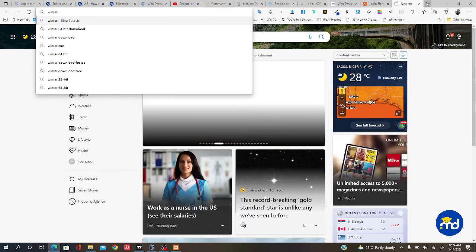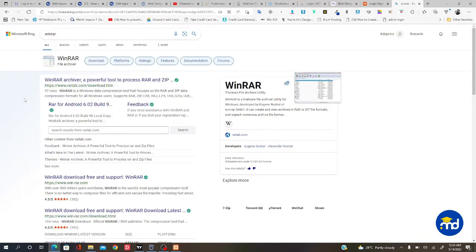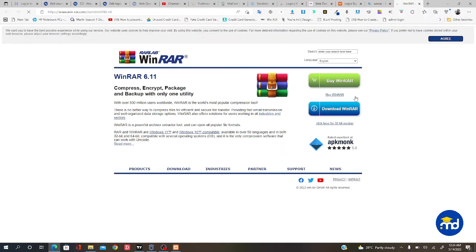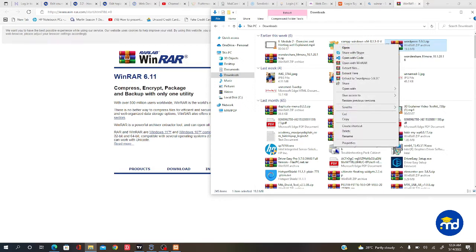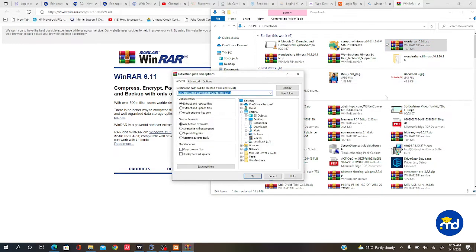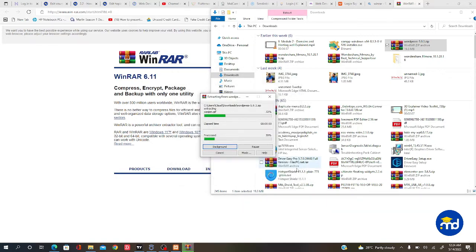As you can see, download WinRAR on Google. Just look for this, and then download it. Once you've downloaded and installed WinRAR, you can then use it to open all your zip files or any archive folder, to unzip them rather. Now we are going to unzip this: extract files, and click on OK.